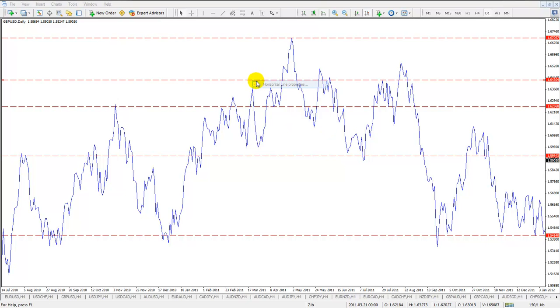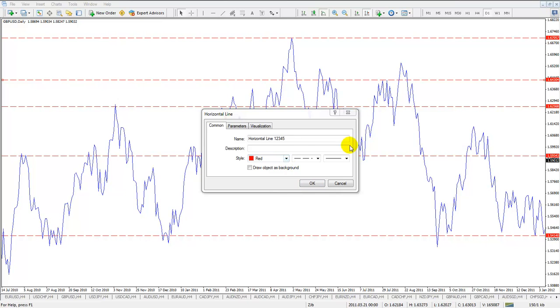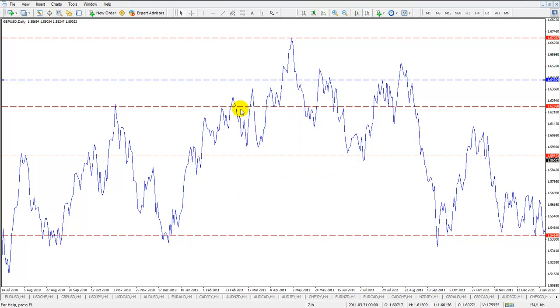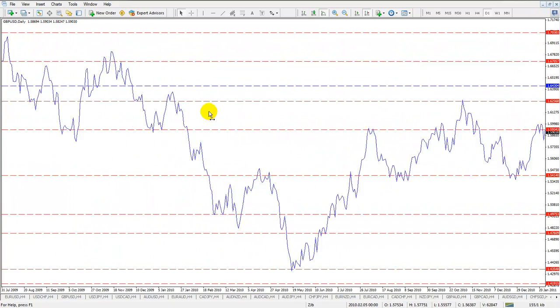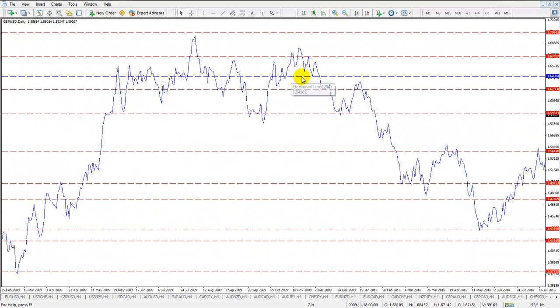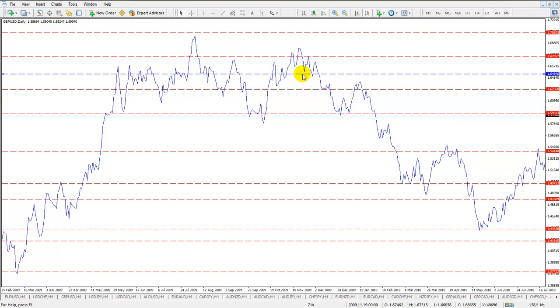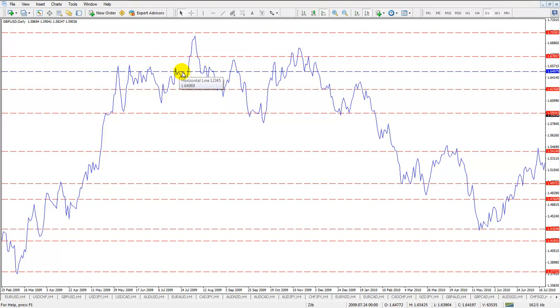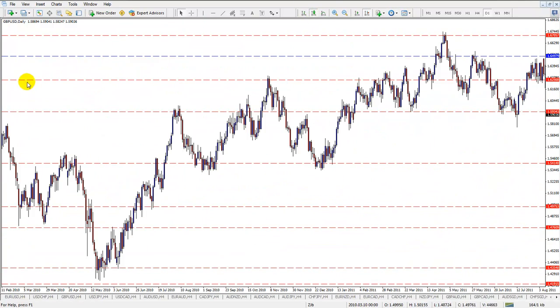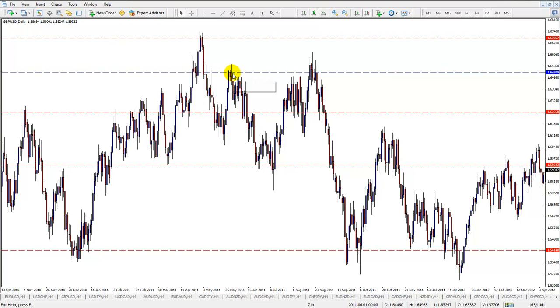Let me make this a different color and then go back in time and see. I'll make it blue and see how it lines up with the past. Yeah, there are actually some pretty good touches here. But you might make the case for me moving it slightly up a little bit or a little bit down. So I go, okay, this is a good spot for a zone. But what I'm going to do is just move it up here so that I capture that touch, that one, this bend, that bend, that bend, that one, that one, that one, and that one. Now fast forward to the future, and that cleanly captures that touch there. Yep. So that's the kind of thing I'm looking for.